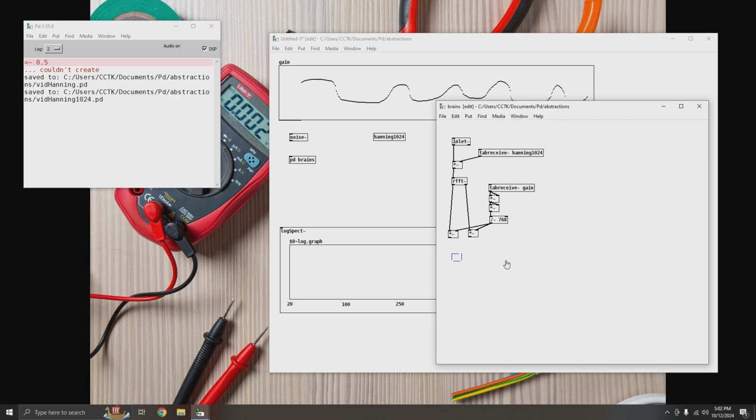And then down here, we're going to do the inverse FFT that puts the sound back into the normal time domain. And then we're going to send it through one more Hanning window.